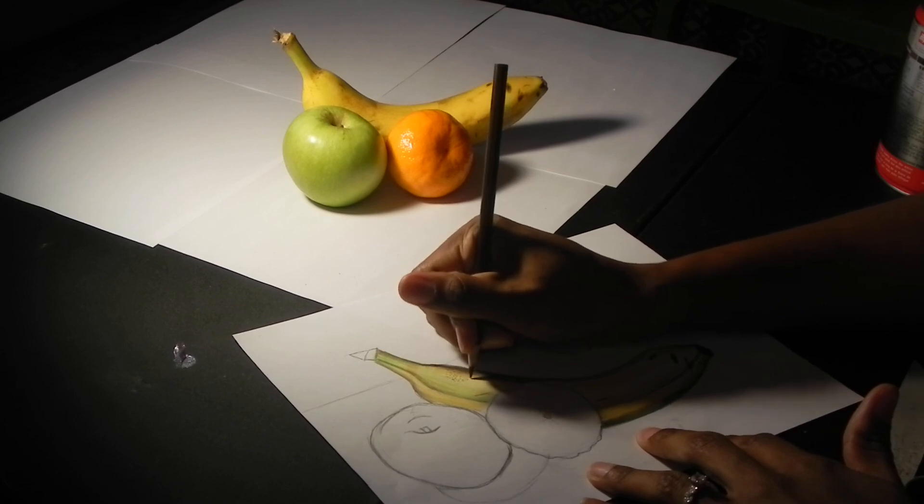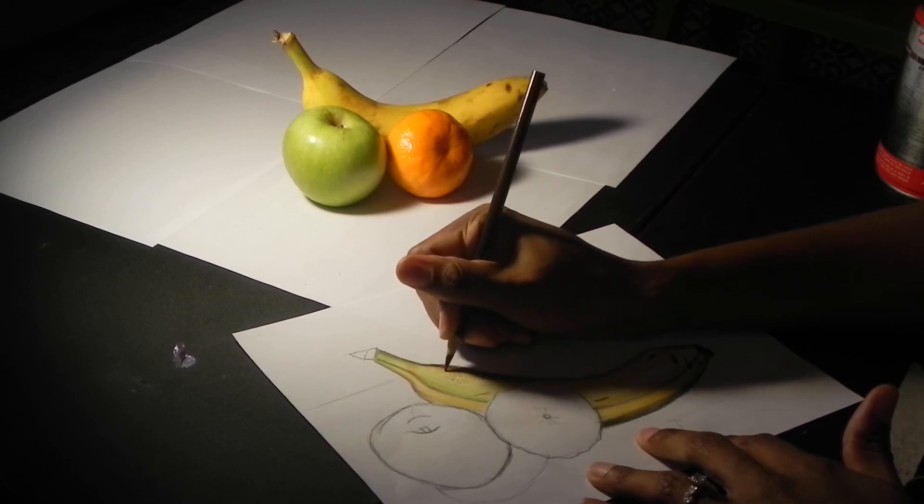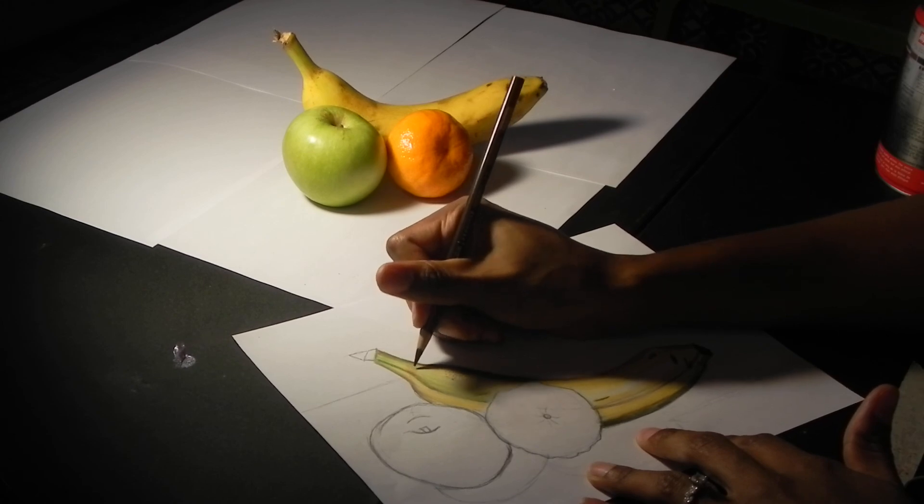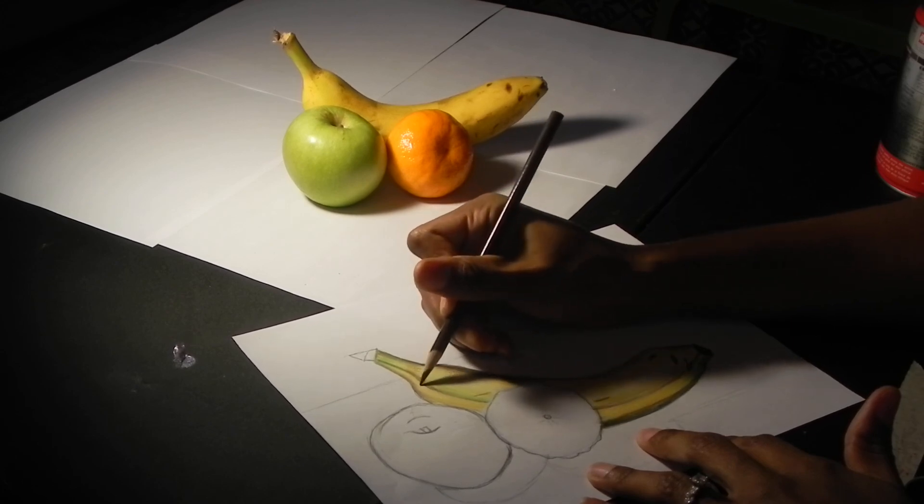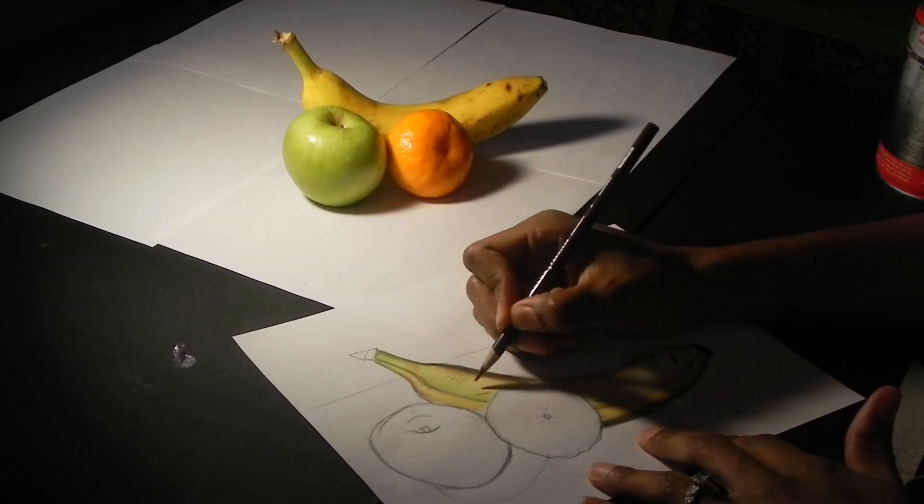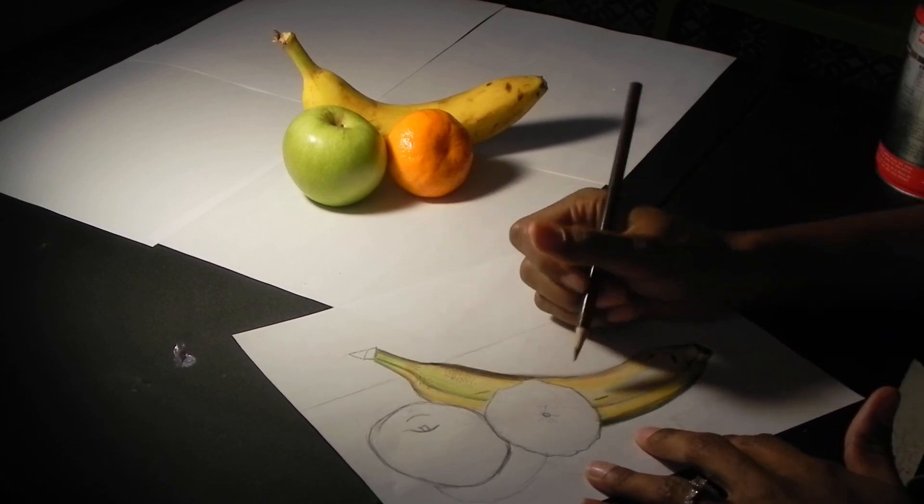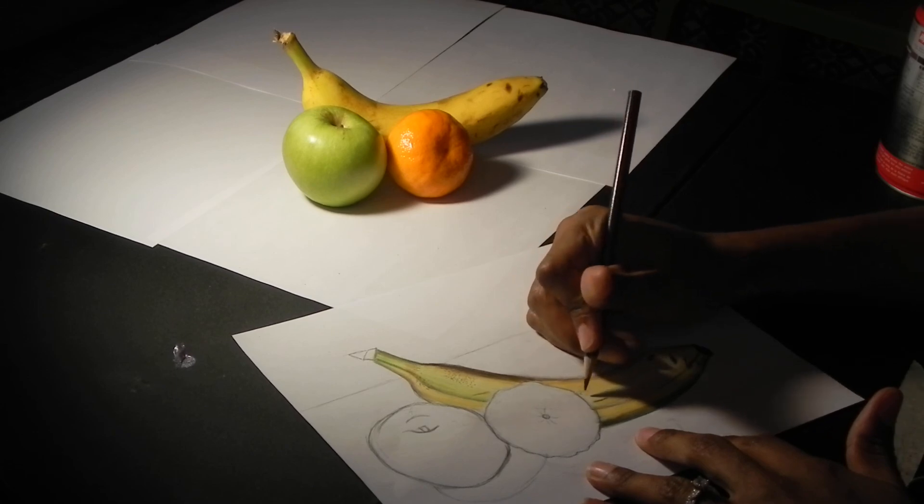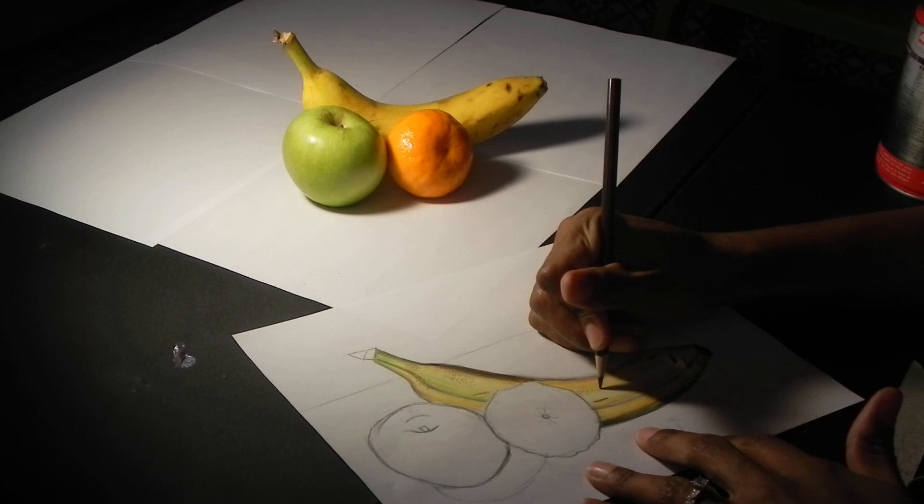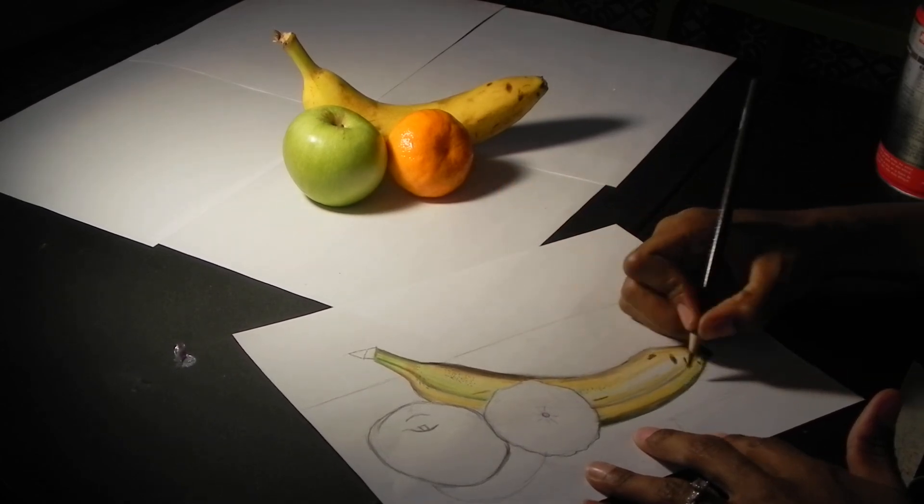So we don't normally stipple with a coloring pencil, but because this banana has tiny dots we're going to go ahead and do that. And you'll find you will have to press harder, not a little harder, you will have to press harder. So you can see I'm not adding them all in, I'm just getting a variation in different areas so we can see you know what stage the banana is at that you were drawing. There's some down here as well.